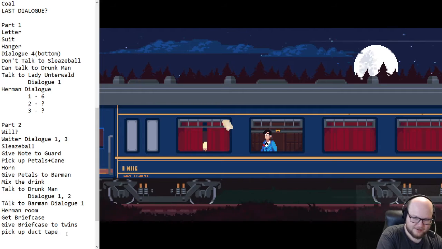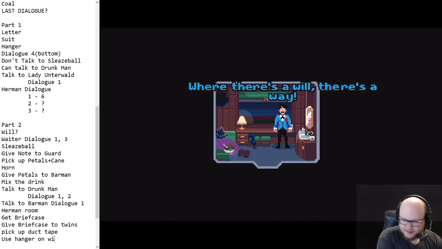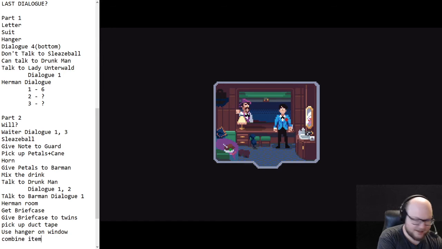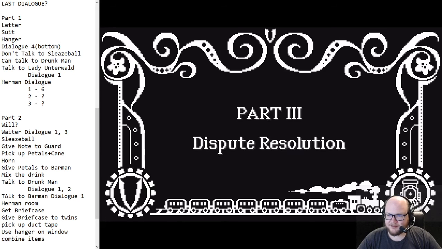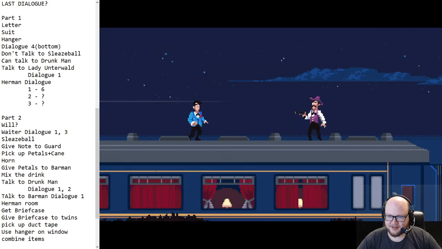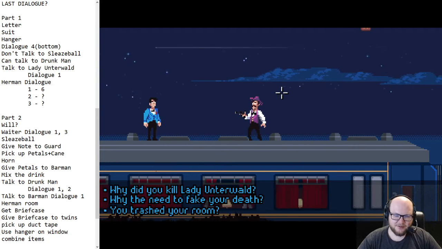Okay, I'm going to write this down. So, let's use hanger on window. And then I'm just going to write combine items. I think there's a funny little quirk where when I click out of the game window, like when I'm writing notes, it doesn't close out the music tracks, which is kind of funny. But it can start new ones?